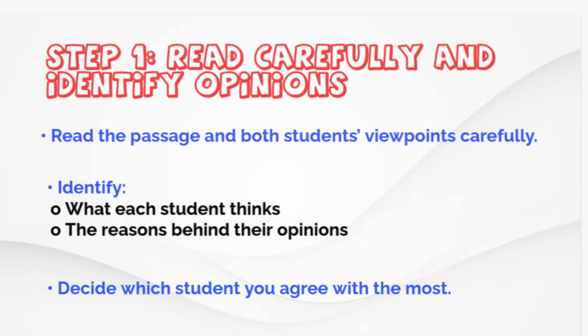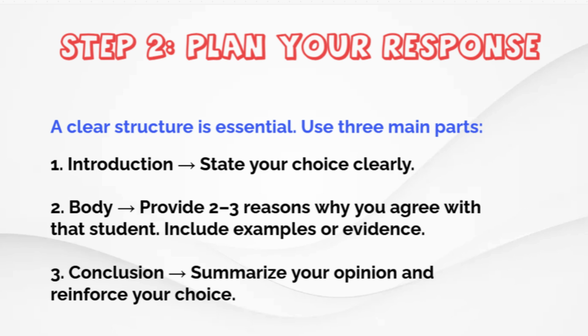Once you have read and understood the opinions, the next step is to plan your response. A well-organized response usually has three main parts: an introduction, body paragraphs, and a conclusion. In the introduction, you should briefly state your choice and explain why you agree with that student. In the body paragraphs, provide 2 or 3 supporting reasons with examples or evidence. In the conclusion, summarize your opinion and reinforce your choice.